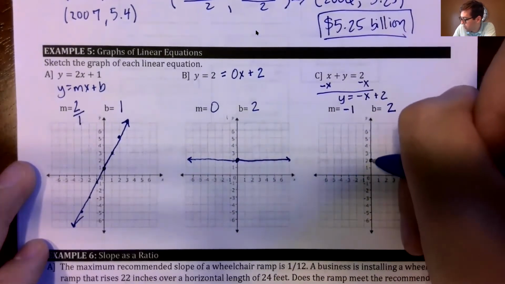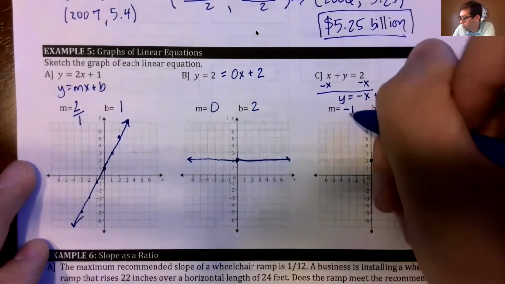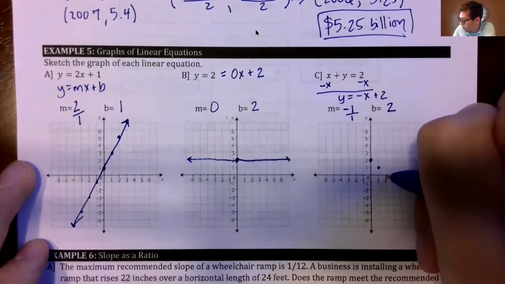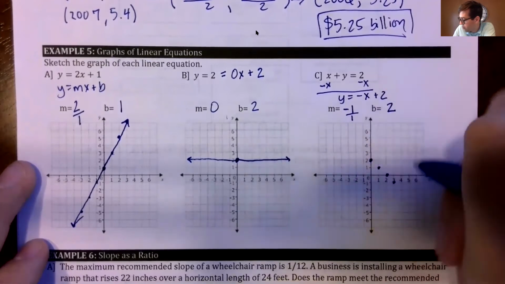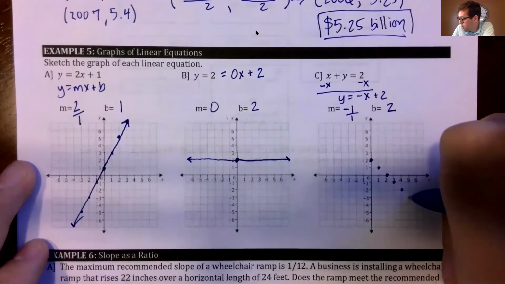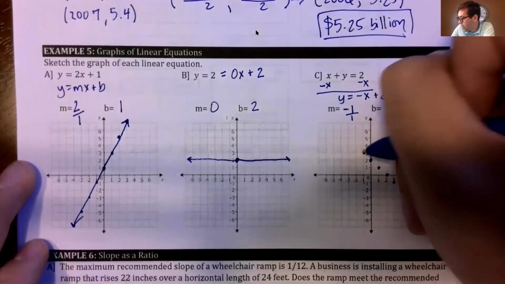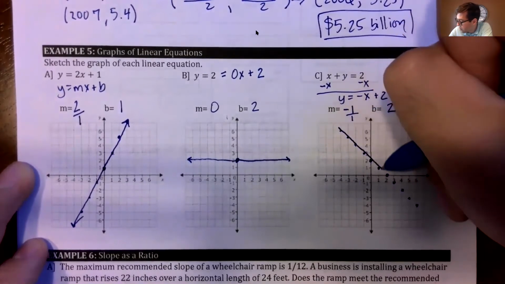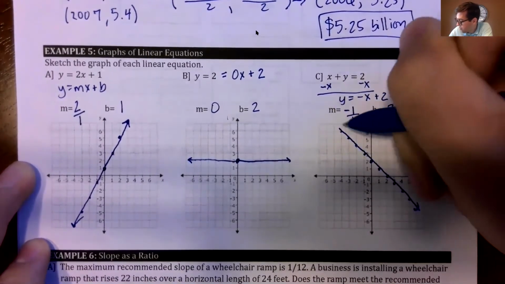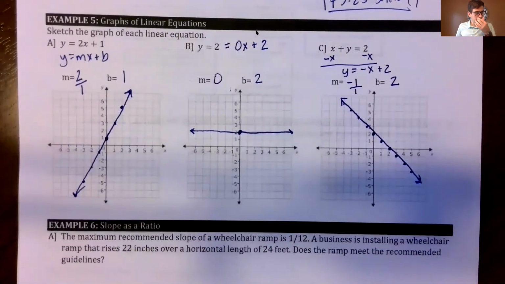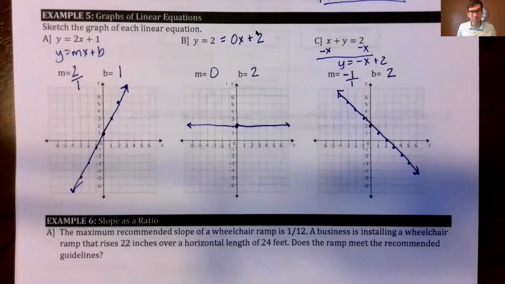We're going to start at the 2. We have a slope of negative 1 over 1. So we go down 1 over 1, down 1 over 1. Make sure from left to right, if your slope is negative, that your points should be going down, like a negative sloped line. Okay, and then we connect all the dots, and there's our line. Very nice, very nice. I guess I said that to myself, but hopefully yours looks very nice too.